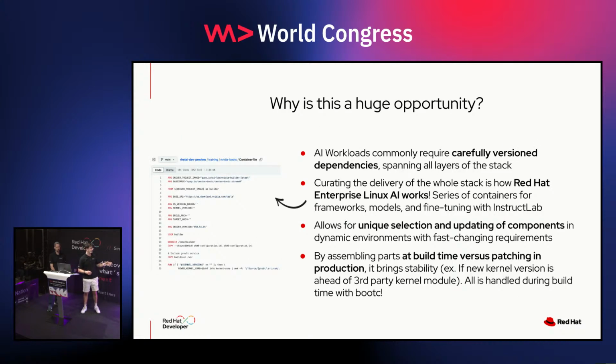And we actually do this for ourselves at Red Hat with a product called Red Hat Enterprise Linux AI. So it's essentially vLLM in a container. You can download an open source model and inference it so you have an endpoint for your applications. And we actually span this into a container file ourselves so that we can version every part of the stack, which is really important to do at build time versus when we're actually running the operating system in production, because you avoid those pitfalls of, hey, I have one dependency update and it breaks everything.